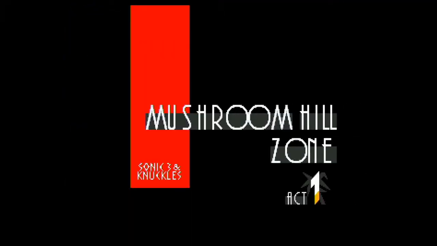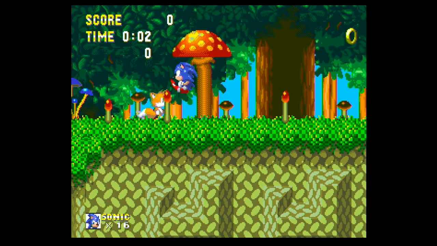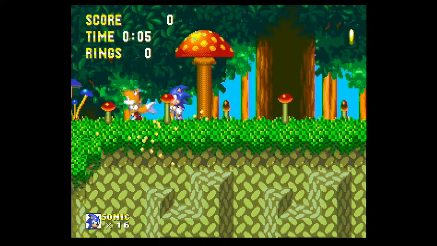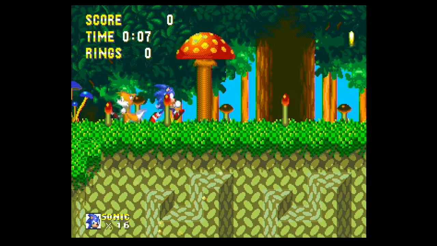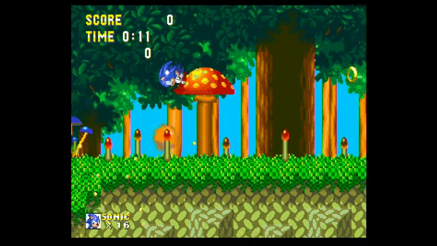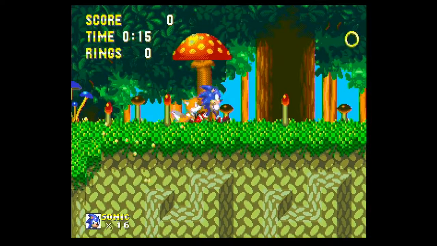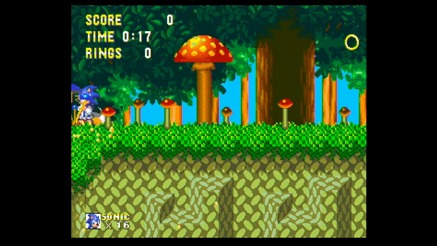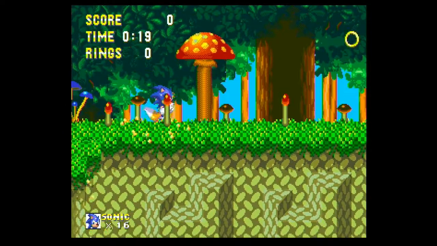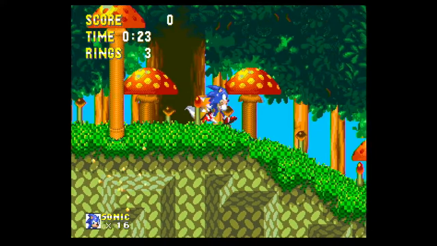We're doing Mushroom Hill Zone. And again, this is the first level of Sonic and Knuckles, but because we're coming here directly from the ending of Sonic 3, with a glitched out Tails, who's for some reason rooted behind us, that's where he should be. Anyway, we have this interesting little intro where Tails flies us into Mushroom Hill Zone from the launch pad.